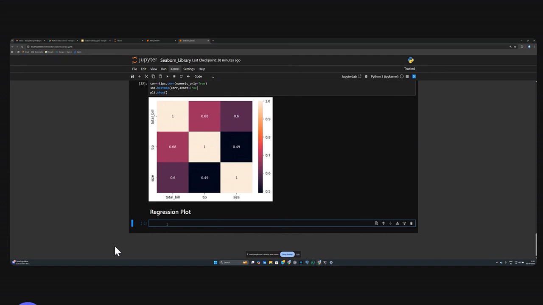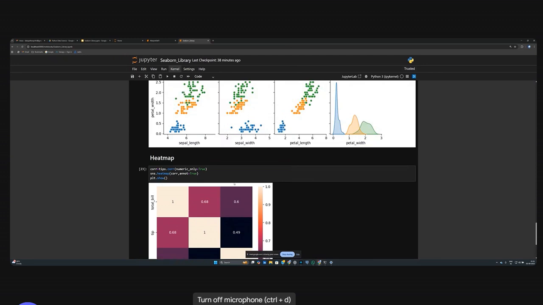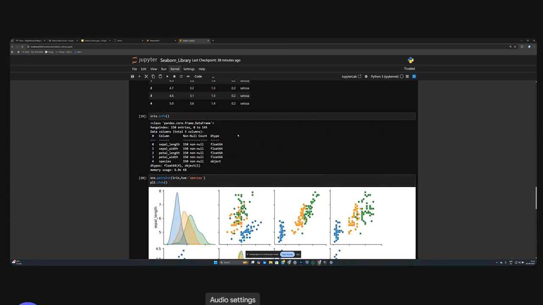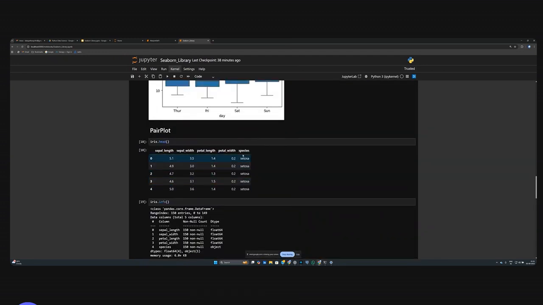I think we are on top of the hour, 9:31. You can stop the recording, Saib. So guys, we'll end this session here. We will regroup again tomorrow to continue with a violin plot, then regression, then a count plot, which you will use on categorical data, something like how many setosas are there.